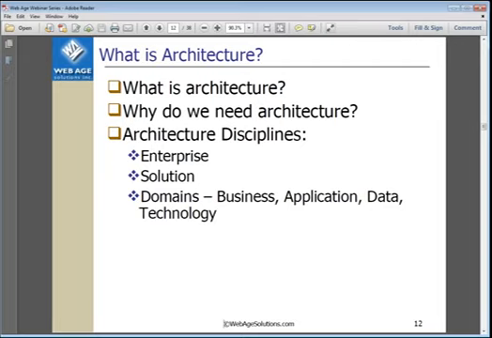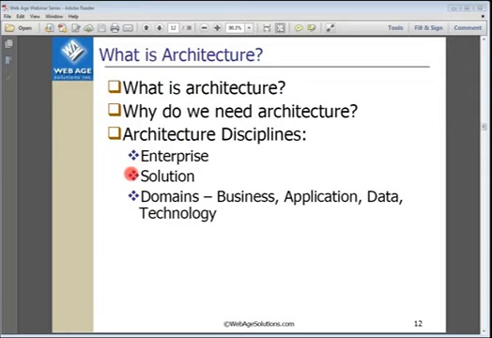A nice place to start is typically the different architecture disciplines. You can have enterprise architecture, which looks at a particular scope within the organization to align the business with IT to create and deliver on the vision for that business. That vision is delivered through the combination of discrete solutions.